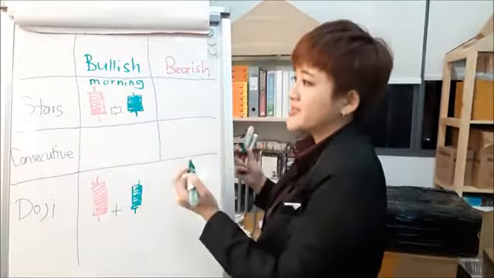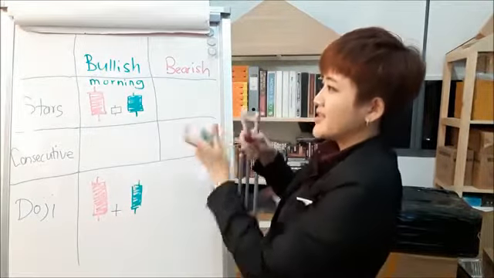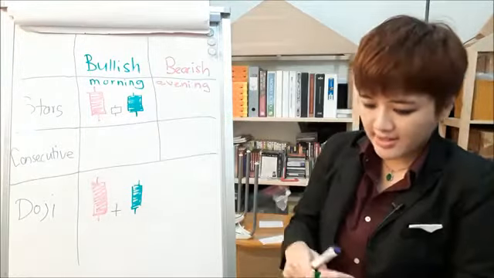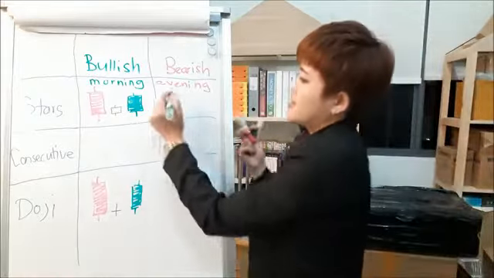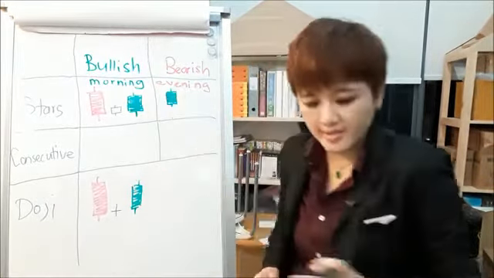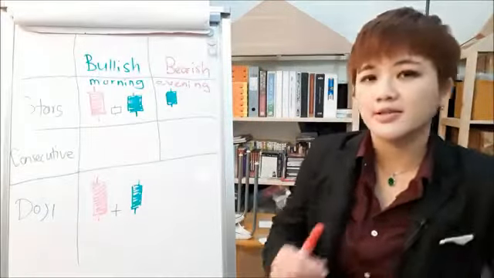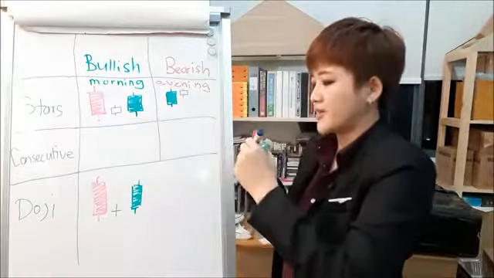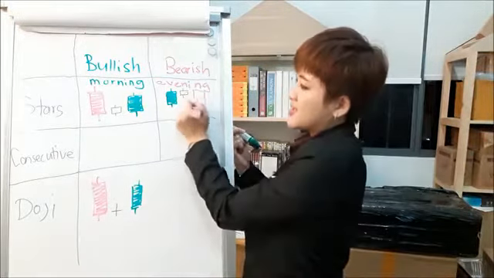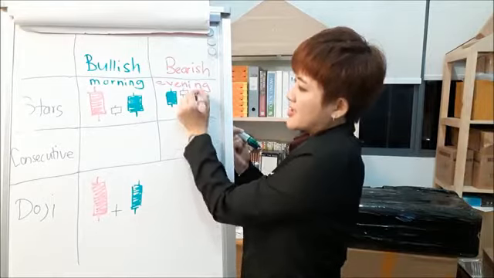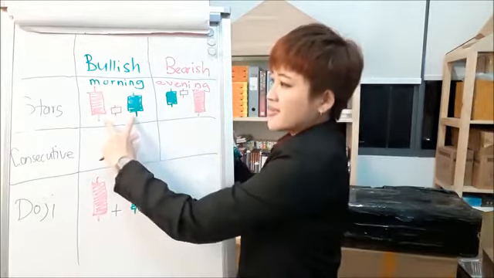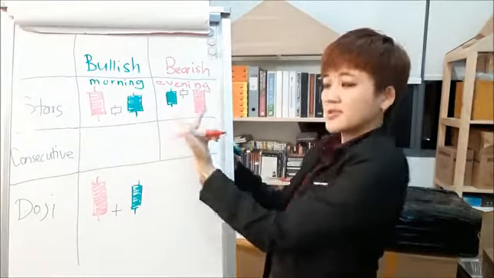For the bearish star, the name for it is the evening star. How does an evening star look like? The first candlestick is a green candle, followed by a middle candle that is smaller, followed by a big red candle, a third candle that is larger than the first candle and the second candle. Take this, flip it, then it becomes this one.